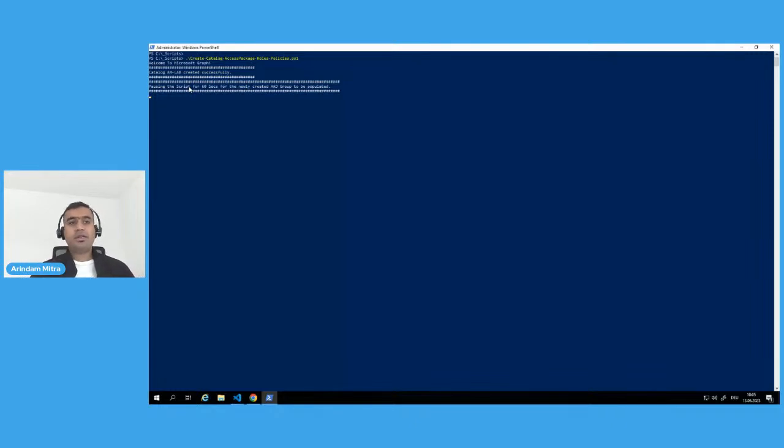When I created the catalog and access package, I also had to additionally create a few AAD groups, where I have to assign those AAD groups to my catalog for roles and administrator. I saw that as soon as the AAD groups are created, my script is not able to catch the object ID of the newly created AAD groups. And that is where I had to pause my script. I did a permutation and combination, and somewhere it is between 30 seconds to 50 seconds. So I just took a thumb rule and placed it at 60 seconds, which is close to maybe just 1 minute. It is a little bit annoying, but I couldn't find a better solution to address that. So I paused the script for 60 seconds.